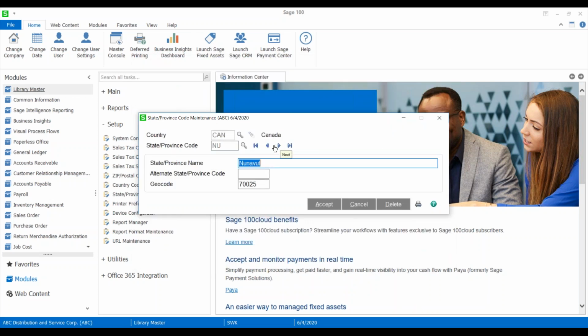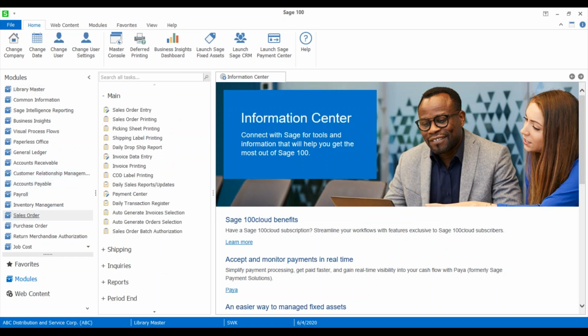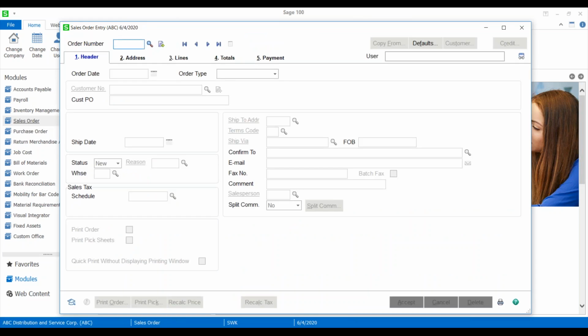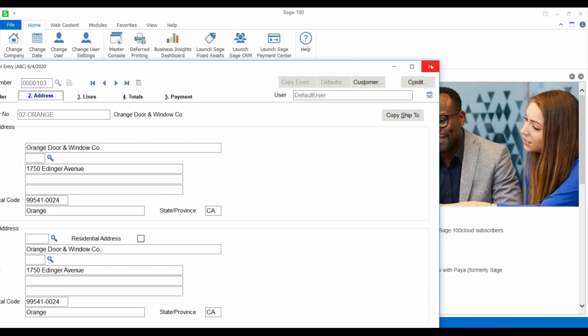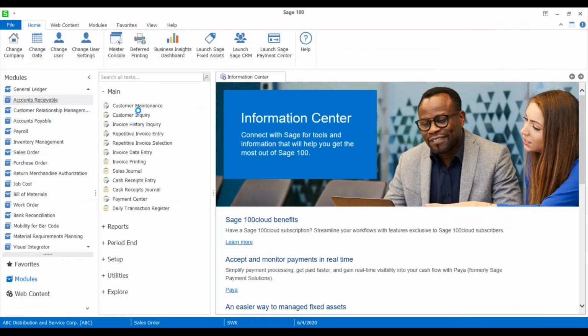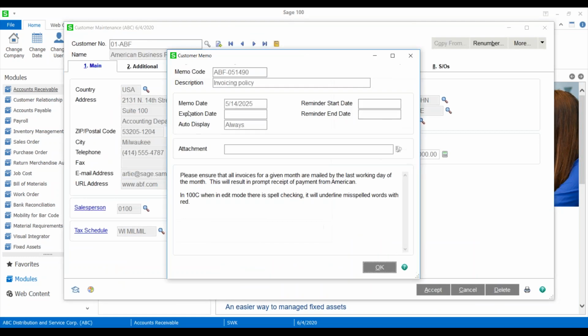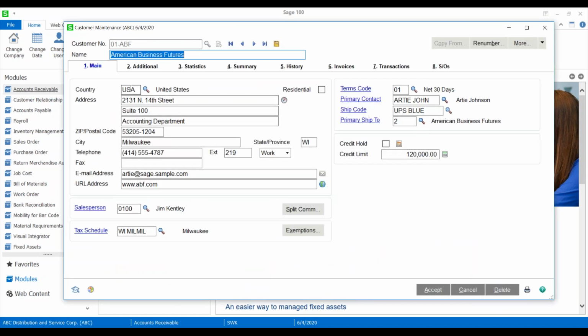So all of this is recorded in Sage 100 now, so that when you add addresses to your screen, you can validate those addresses and there's room for the appropriate information. So if I go to sales order, for instance, and open sales order entry, you'll see on my address tab, actually, let me show you in customer maintenance. It's a little easier to see there. So let me go to accounts receivable main customer maintenance. You'll notice when I look at the address here, the first thing in the address is the country code. And this allows Sage to record the appropriate information related to the country that you choose up here. So that's why the country is added first now.